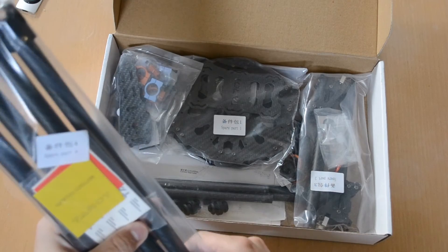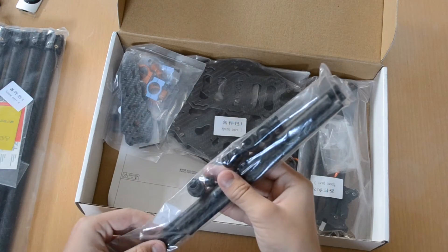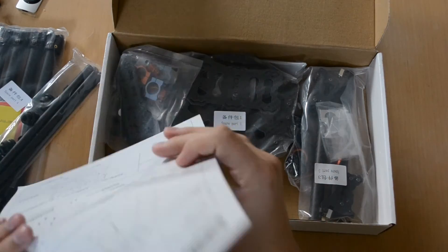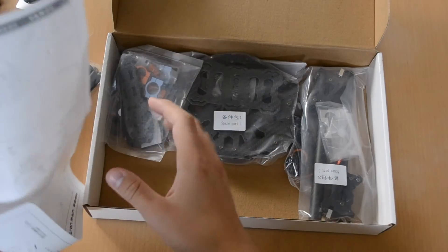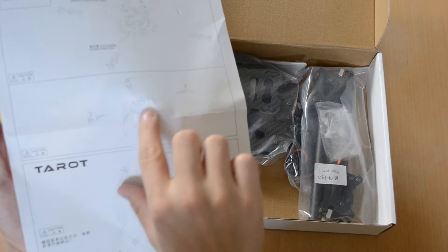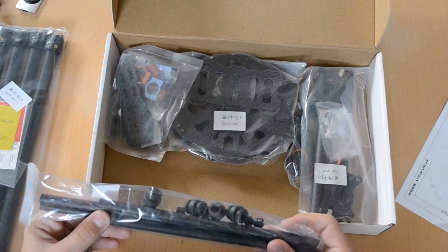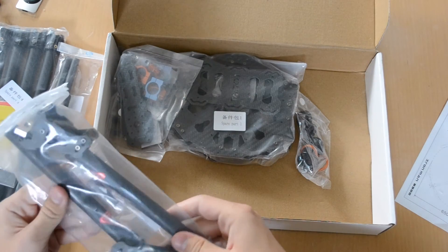We've got what I believe is the carriage. If you look at the picture in the manual, there's a carriage underneath — as you know from many other quadcopters or drones, whatever you call them. There are two booms down here to make the carriage stick up this way, and you can use it to mount gimbals, batteries, and such things.